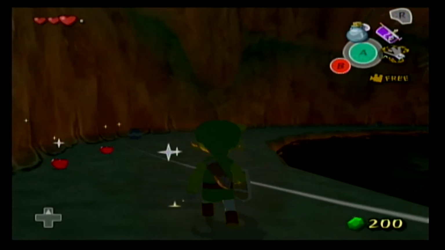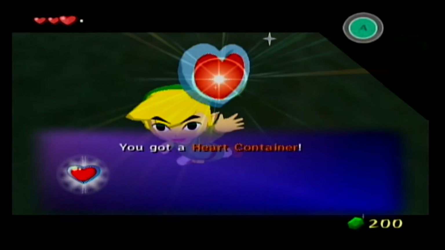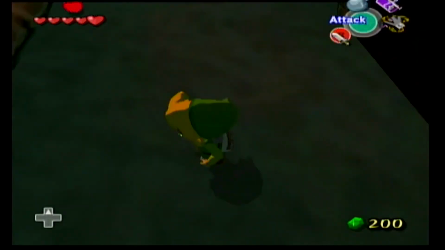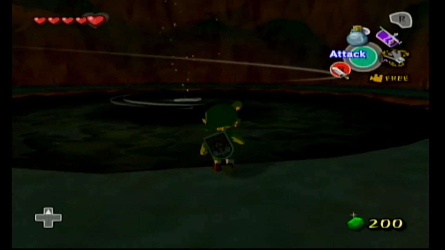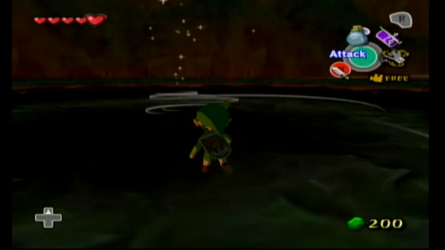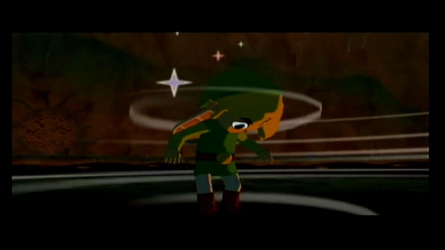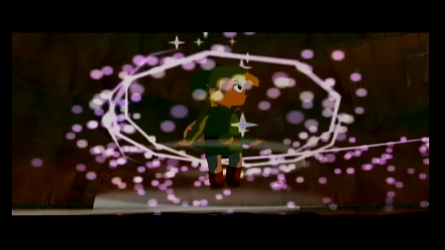Anyway, there's your first heart container, and there's the little wind whirls to get us out of here. And if you listen to them, it sounds like the final hours in Majora's Mask. So if any of you have played that game, you should know what I'm talking about. Alright, so the heart container extends your health, and now I have 5 hearts. It's essentially the equivalent of collecting 4 pieces of heart. So once you're done, go ahead and stand on the whirls there, and get taken outside.